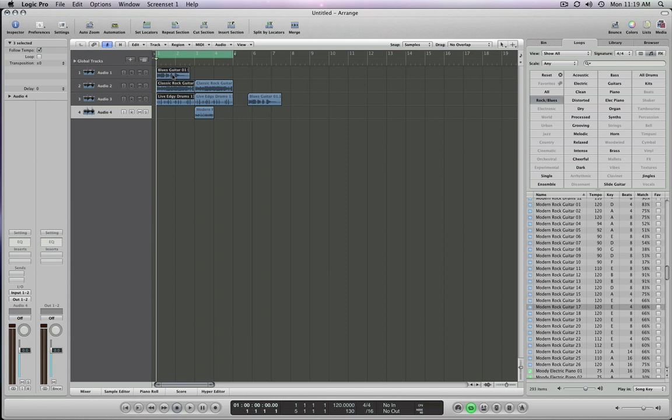X-Fade, now I'm using Apple Loops unfortunately, which don't allow crossfading, interestingly enough. But if I drag this file on top of the other file, it automatically does an X-Fade between those two points. It's an automatic crossfade, which is very, very nice if you're just pushing multiple audio files together that you want to crossfade.